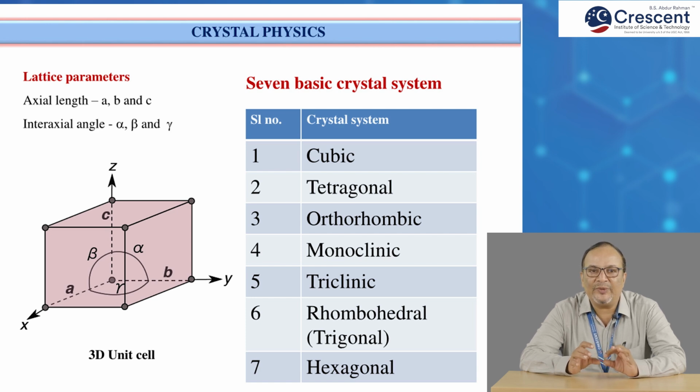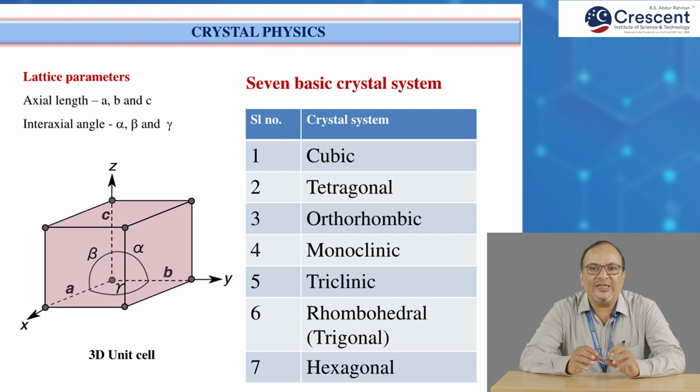What do you mean by a lattice parameter? A parameter is a set of physical quantities with which you can identify the crystals. The lattice parameter has two components, namely axial length and interfacial angles between the crystallographic axes. Here, A, B, C are the intercept values or axial lengths along the X, Y, Z directions, and alpha, beta, gamma are the interfacial angles, the angles between the crystallographic axes, for example YZ, ZX and XY.